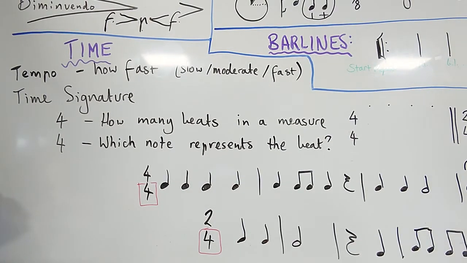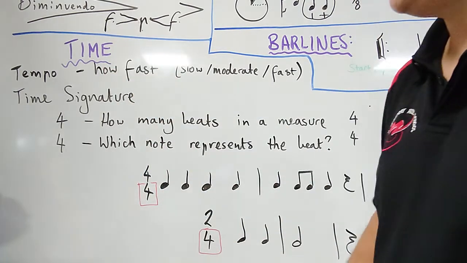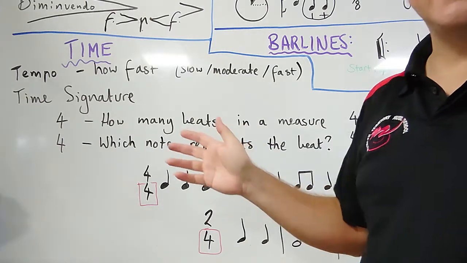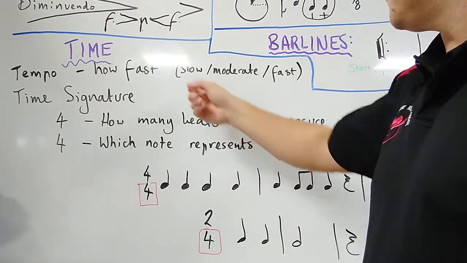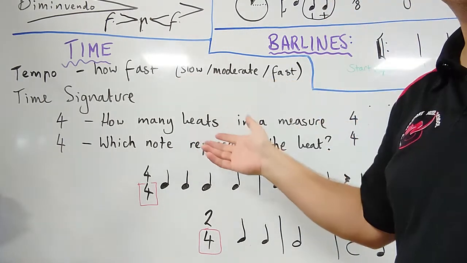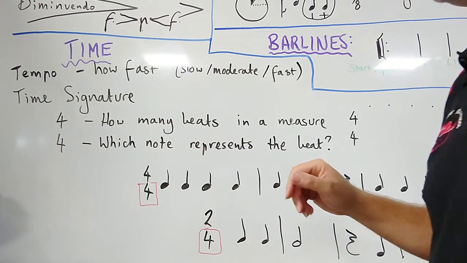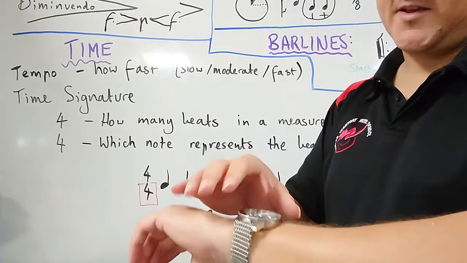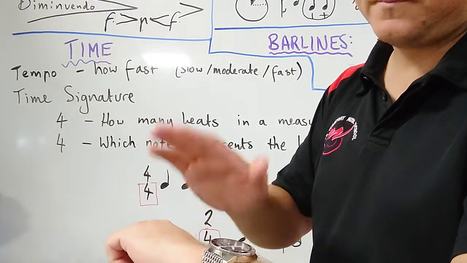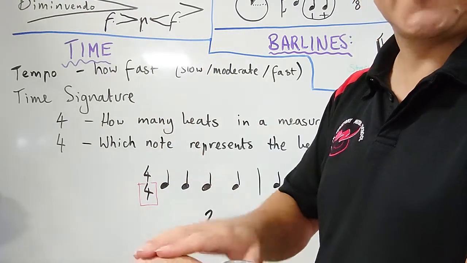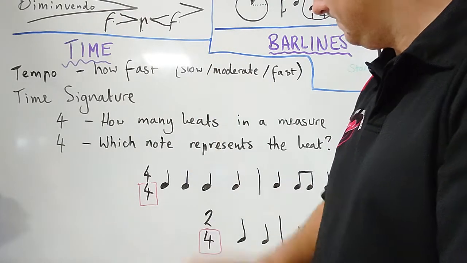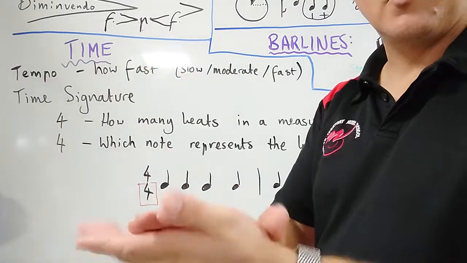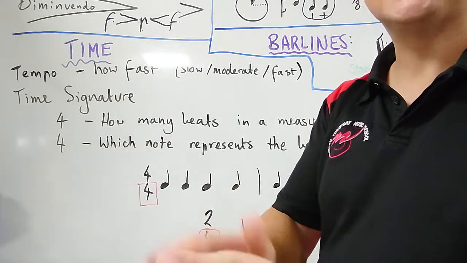Handycam. All right. So, time itself, we have a couple of elements here. We have tempo, how fast or how slow it can be. And so we have slow, we have moderate, and we have fast tempos. There's actually a lot of variations of those. And so a slow tempo, say at the time of the tick of the clock, 60 is about that fast. So I could treat that as what we call moderate, like a walking tempo. I'm just going to walk to this speed.